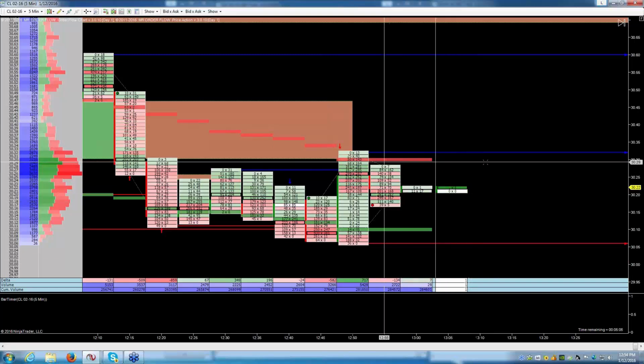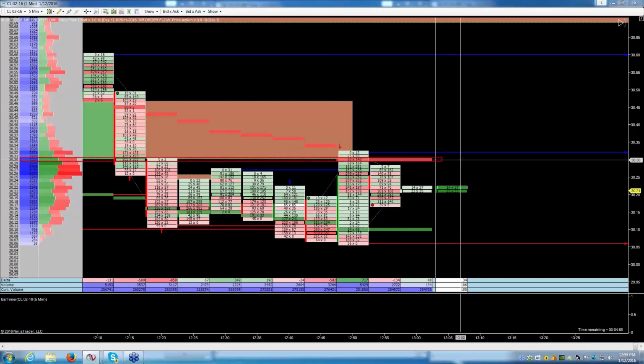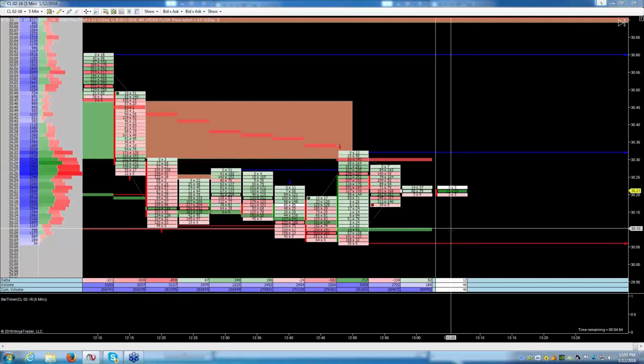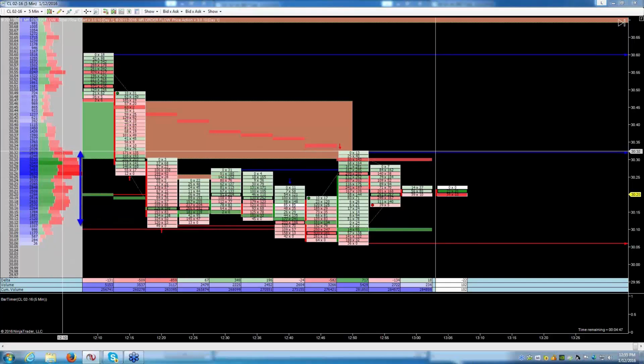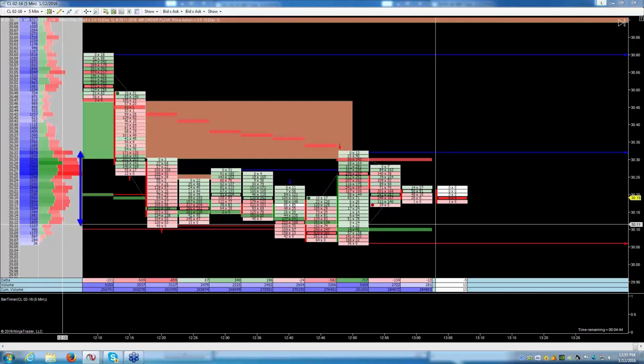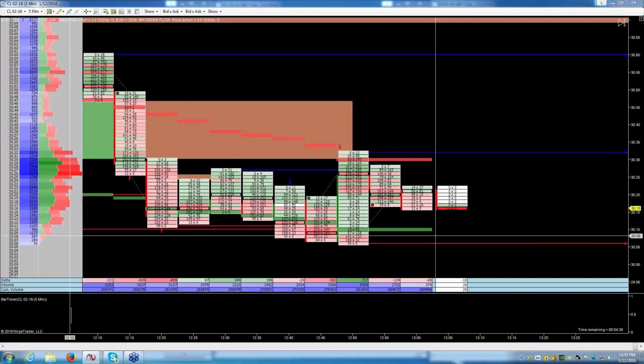Now, I'm still looking to sell crude if it gets back up to 29. If it does, this bar is at 30, I still want to sell 29. Or I'm looking for maybe a long down here at this notch. Right now we're trading an area of value, which is roughly 32 down to 11. That's a distribution area. Price is distributed through that area.